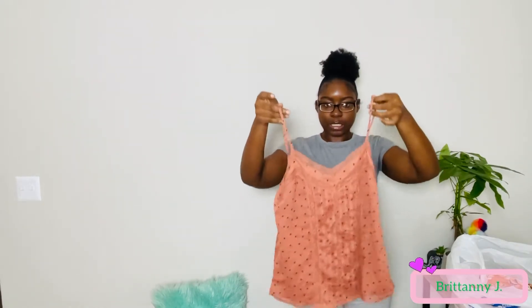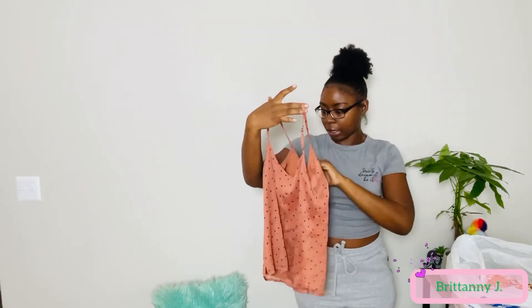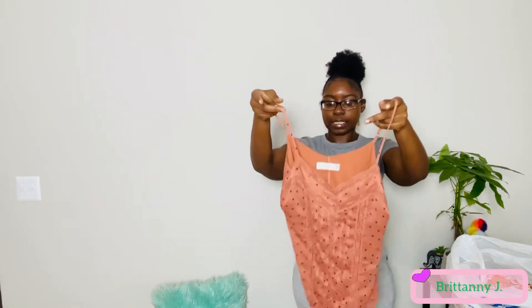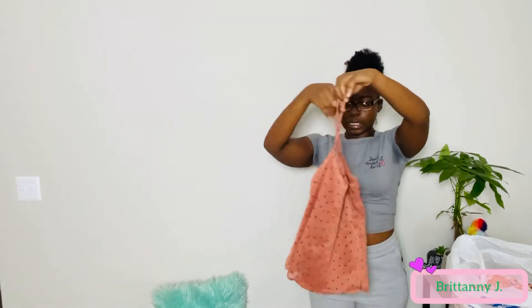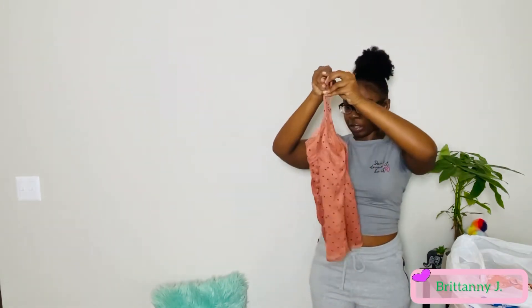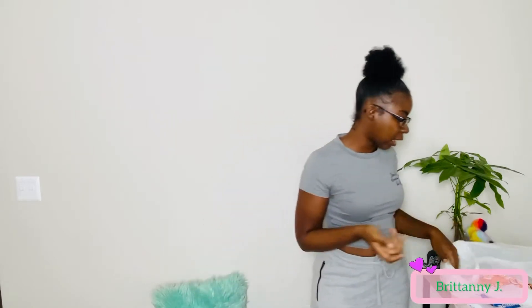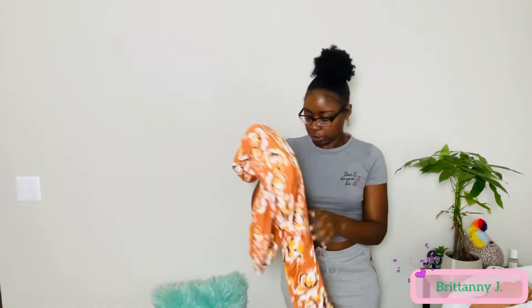The next piece — I didn't think I picked this one up. This is just a plain basic polka dot tank top or cami. This is from the brand Abercrombie & Fitch in a size extra small. And I believe on the day that I went to Goodwill, it was 50% off the color tag. I believe the color was green.